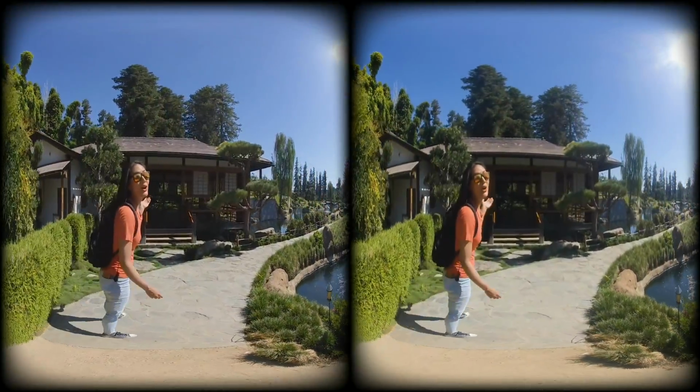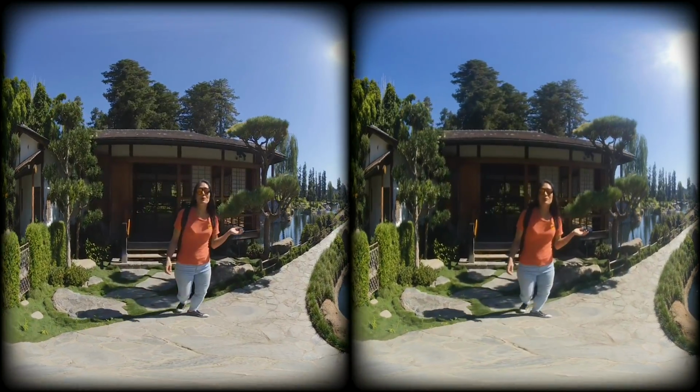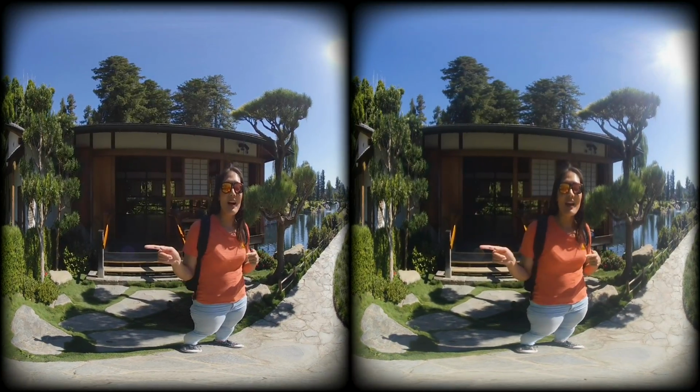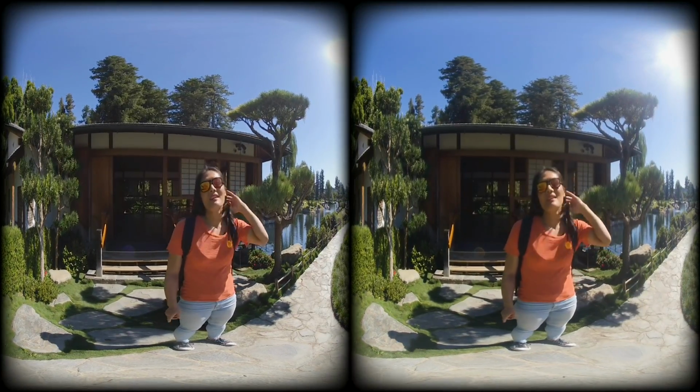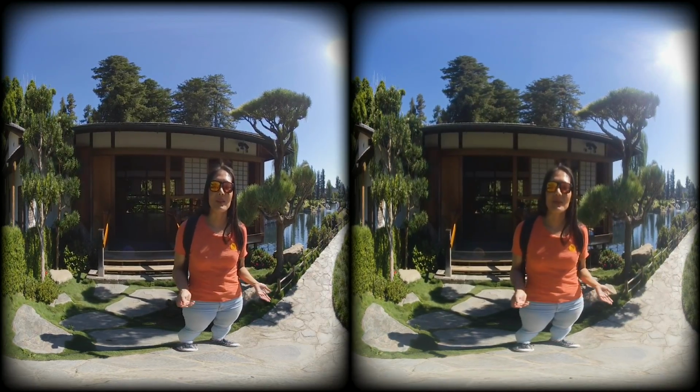This structure is called a shoin. It's a style of architecture originally designed for aristocrats and samurai. Here, it's attached to the tea house and overlooks the lake. Shoin means drawing room or study, and it's a place where guests would gather for receptions or lectures. Speaking of, I'm late for mine.